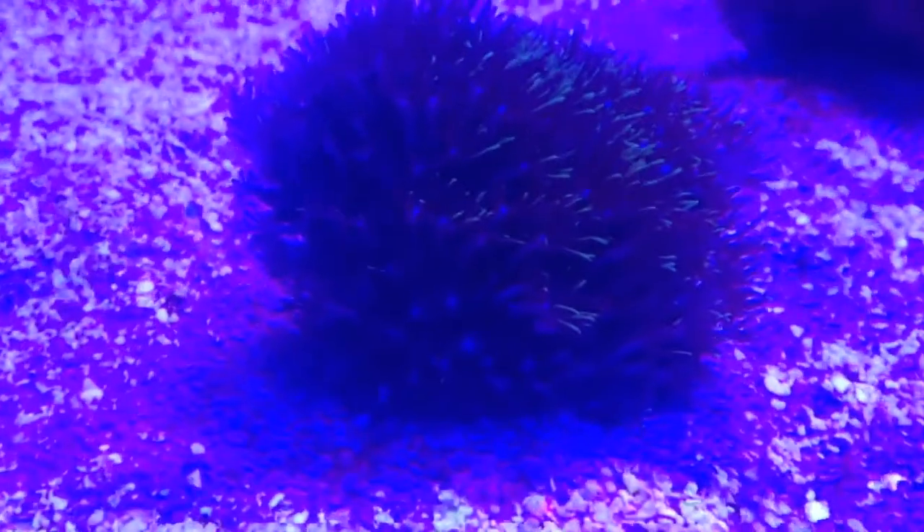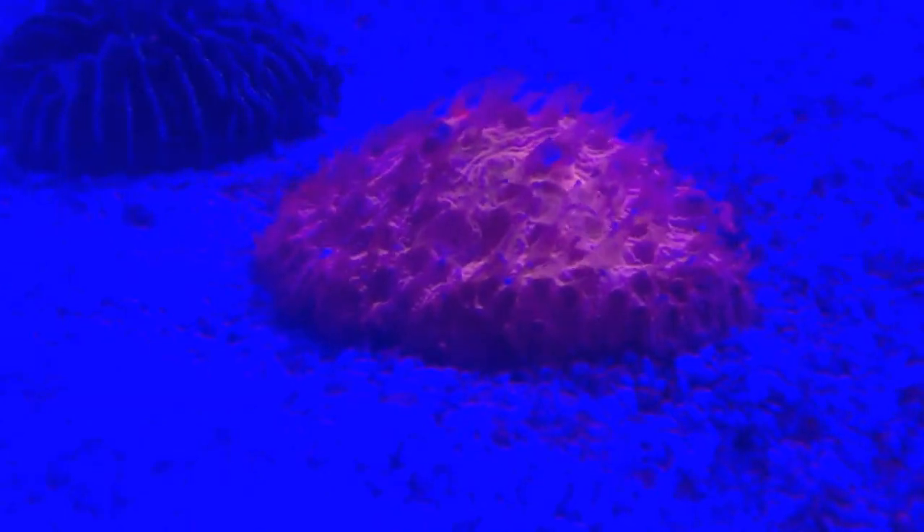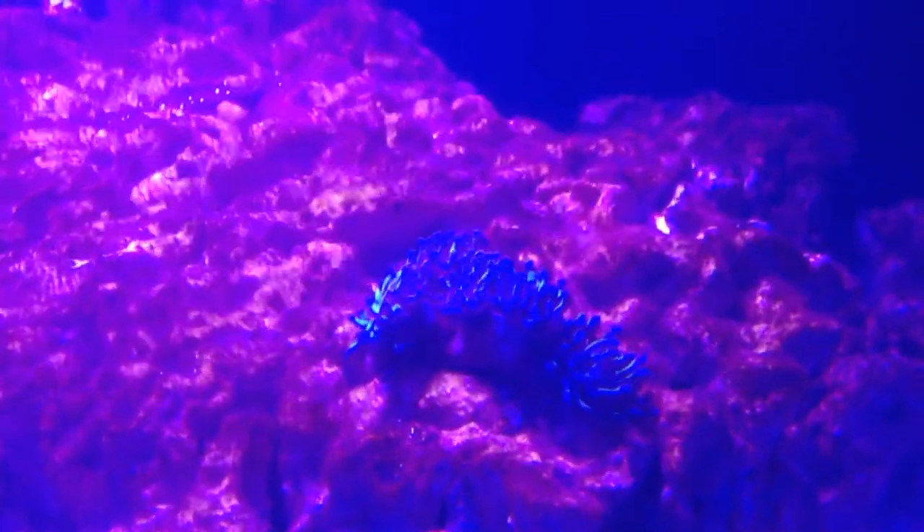Perfect timing — the light came in at the same time today. Showing you upstairs on the tank, I got a lot of blue light on right now so it's gonna be hard to see, but I just want to show you the coral I got thrown in here so far. I got the green star polyps right here, next is the orange and green fungium plates, and then I have a neon green toadstool in the tank as well — I forgot to show it. And here's the purple and green hammer coral, which — like I said — the blue is washing out the video. I keep forgetting to turn the blues off when I do a video.